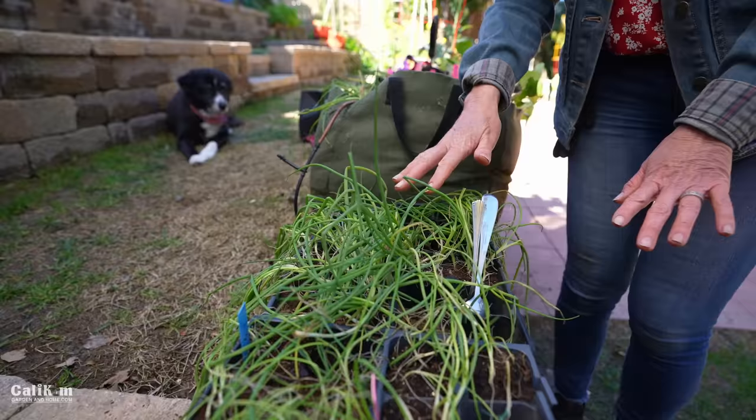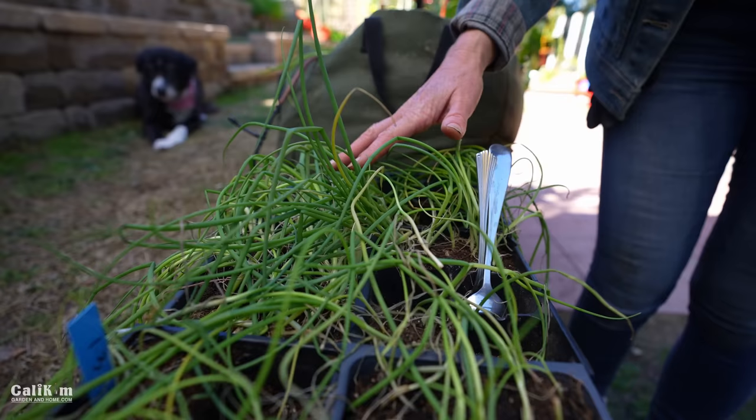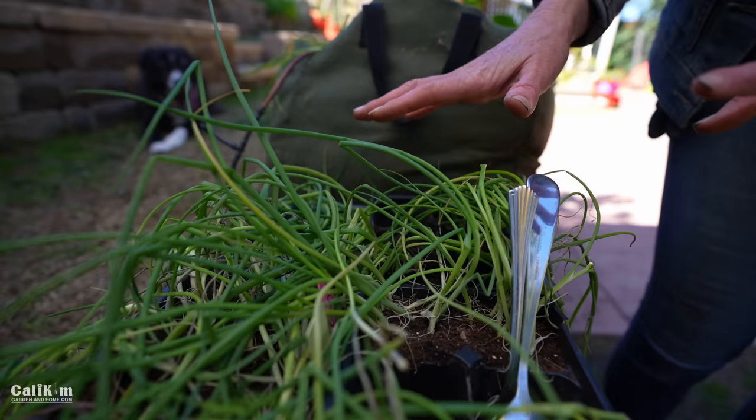You can see I still have plenty of onion seedlings left to plant in my garden. One of the things I love about growing onions is you don't have to have a dedicated raised bed or container just for your onions — you can actually pop them in between some of your other plants, so they take up less space and you're really maximizing the use of the space in your garden.